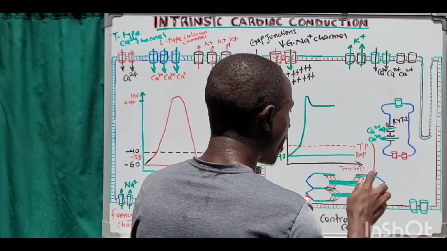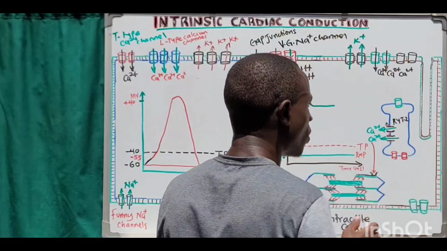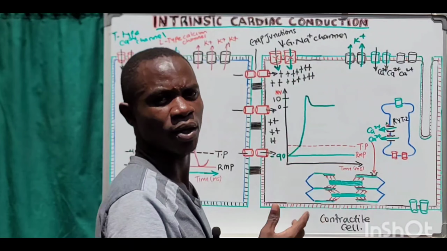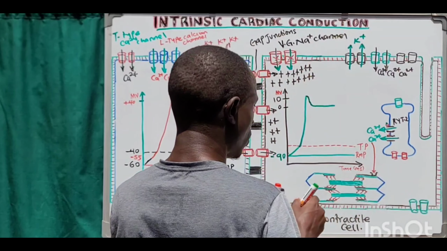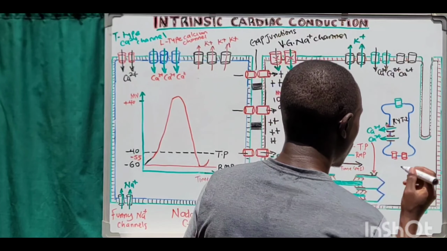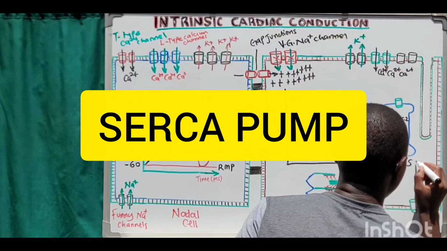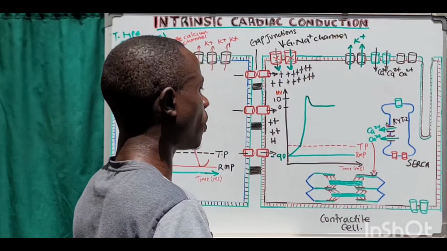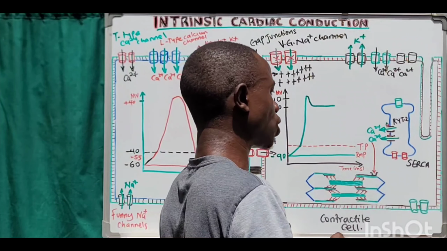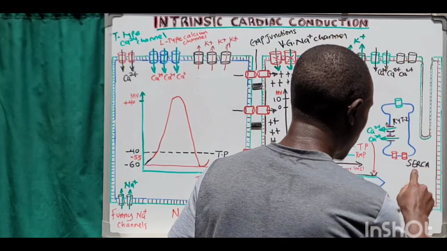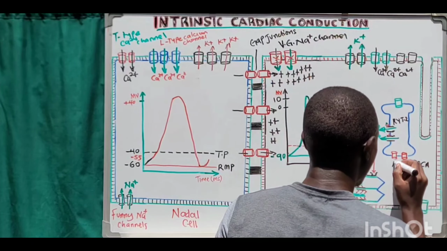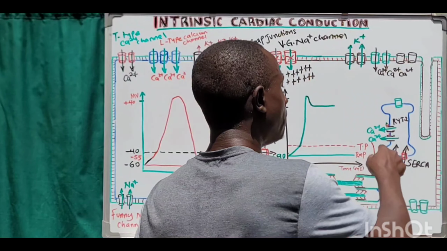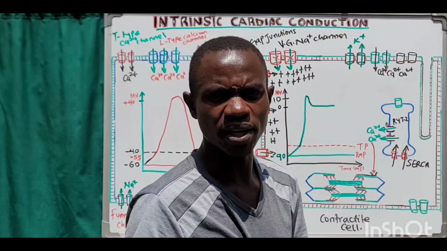We have specific channels on the sarcoplasmic reticulum that allow the entry of calcium back in. What do we call some of these channels? This one here is what we call the SERCA pump. The sarcoplasmic endoplasmic reticulum calcium ATPase, the SERCA pump, allows the entry of calcium ions back into the sarcoplasmic reticulum.